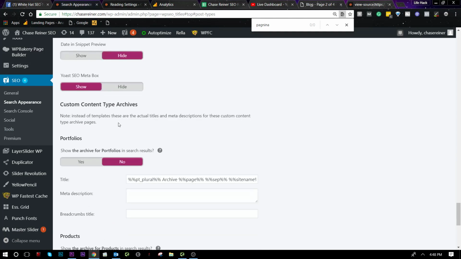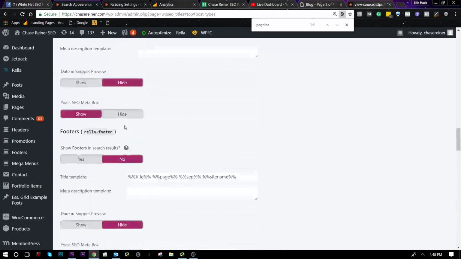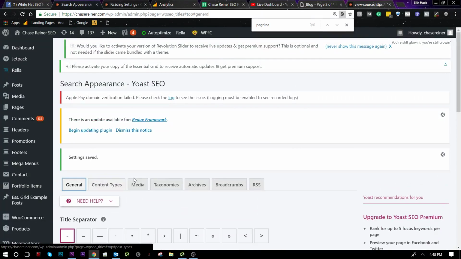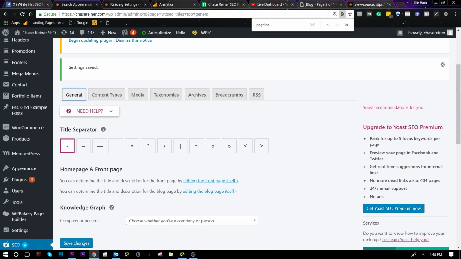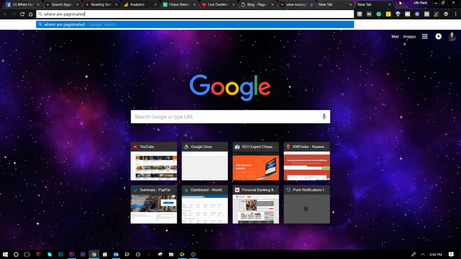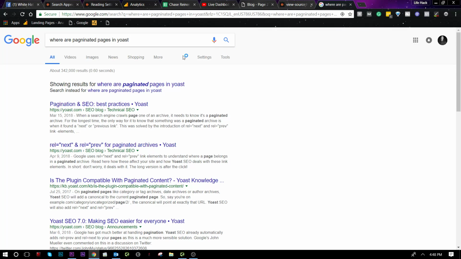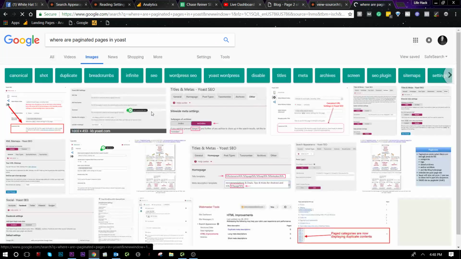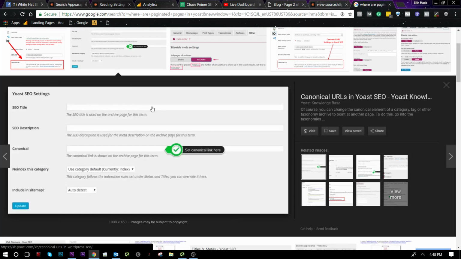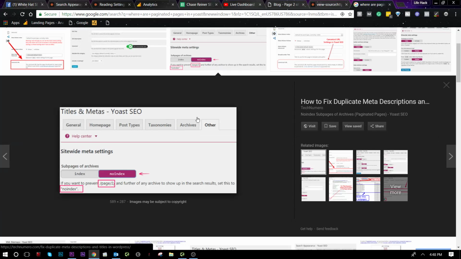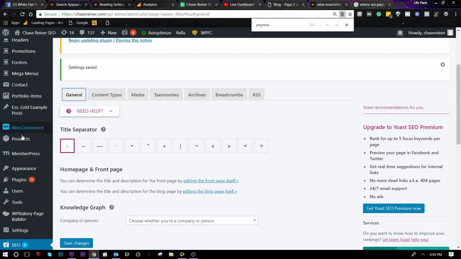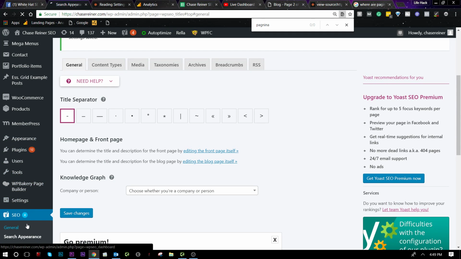Hold on, this is gonna drive me crazy if I don't find it. Where are paginated pages in those settings? Images. Subpages of archives. That's under other. Oh, so is that under the main? That might be under the main settings.